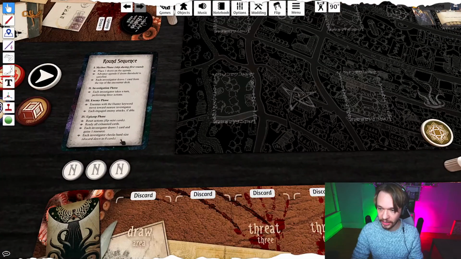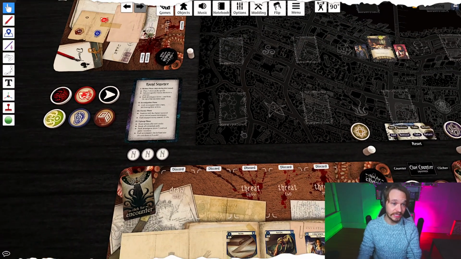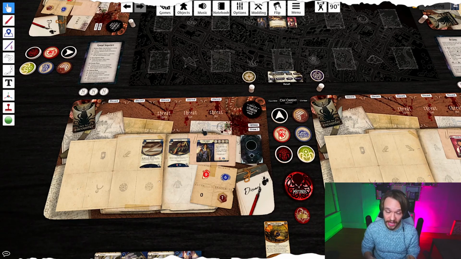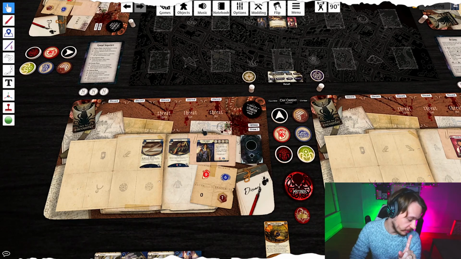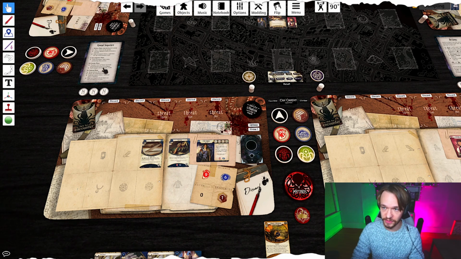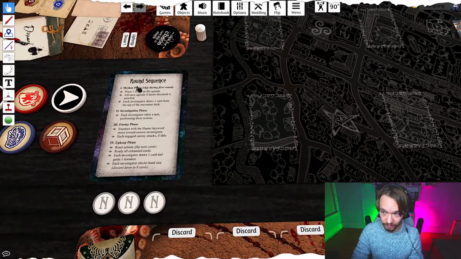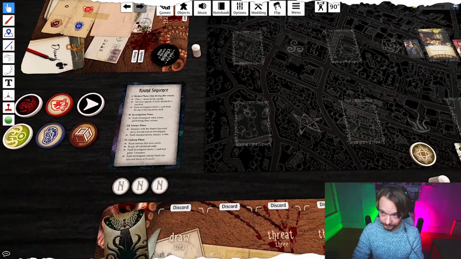And something to keep in mind, this whole ready all exhausted cards, if for some reason there's exhausted enemies, they also unexhaust at this point. And that is a full round of Arkham. However, we are now on to round 2, which starts the actual full round sequence off. So now in round 2, we start with the Mythos phase, which is the way the game plays against us.